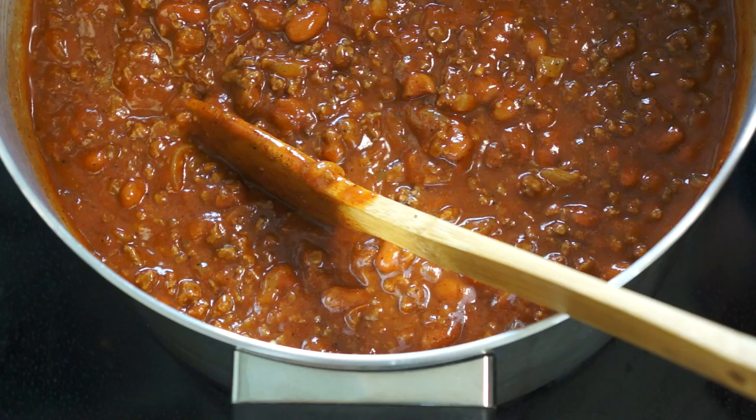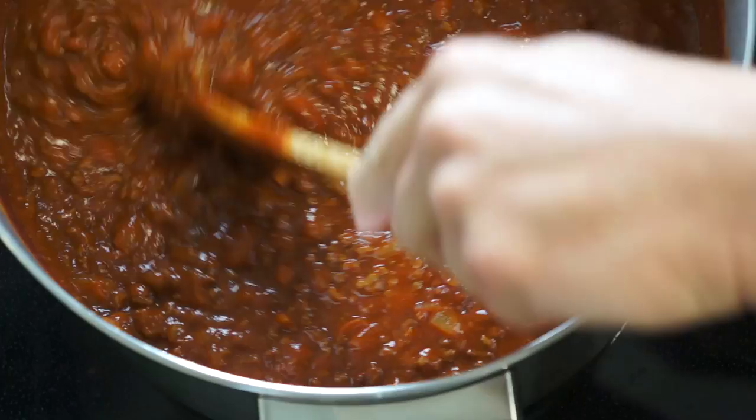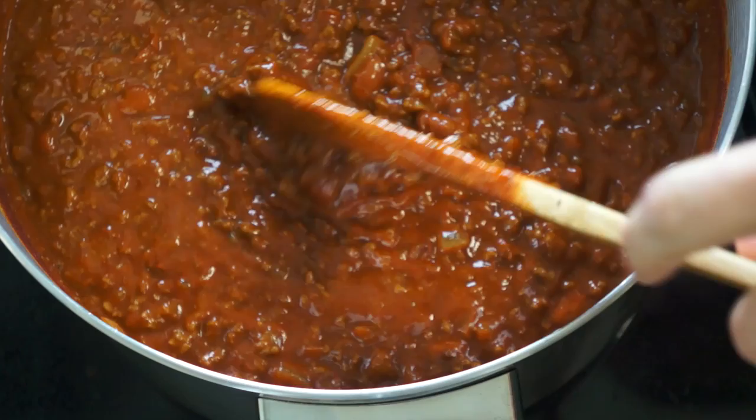So I will see you back here for the final result, and you can see what it looks like after it's cooked. So here is the chili about an hour and a half later. It has been cooked on low. I know that I said earlier that it should simmer, but it should not.